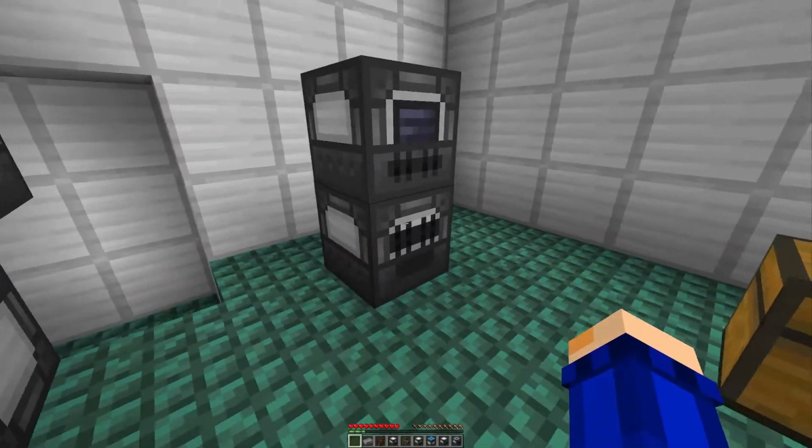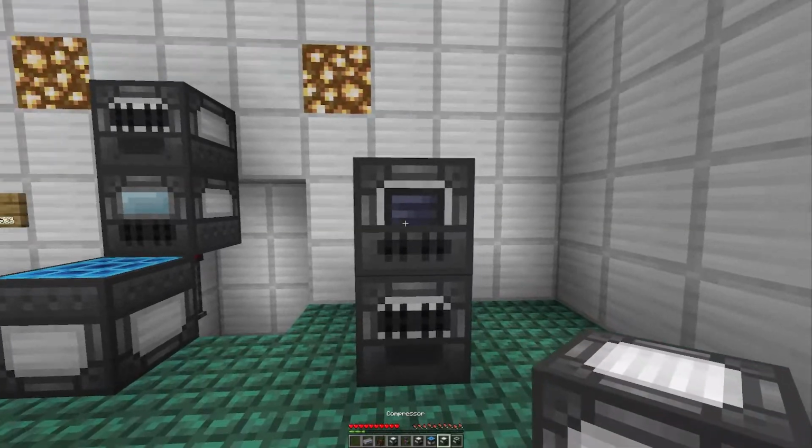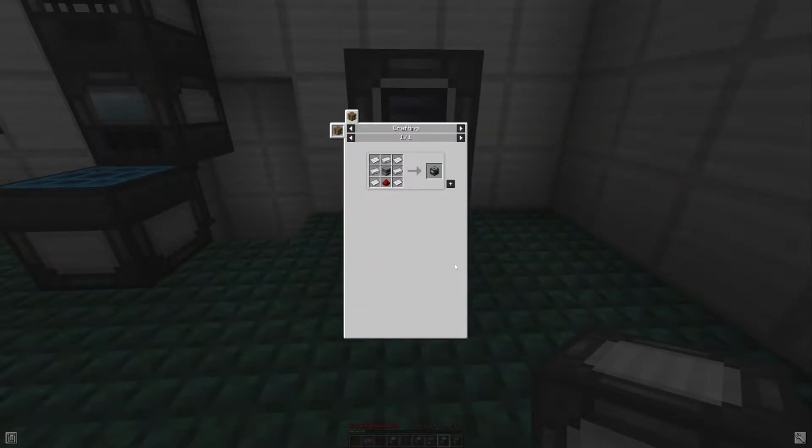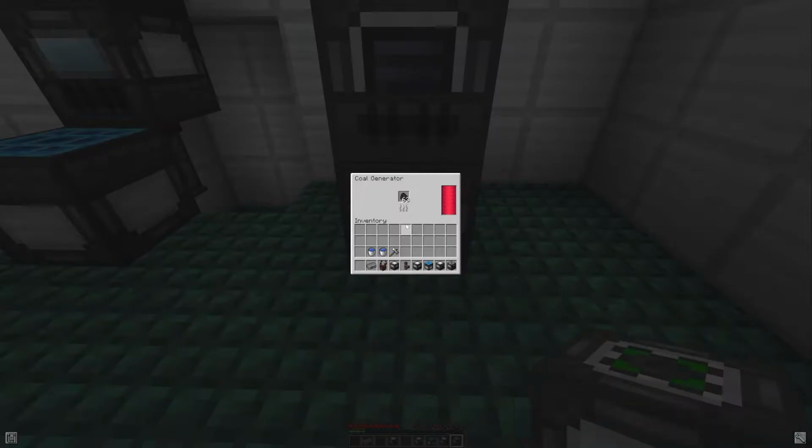And these right here are some of the first machines that we're going to be showing off. They are the coal generator and the compressor. The coal generator can be crafted with 4 iron plates, 2 iron ingots, a furnace, and redstone. The iron plates are crafted very simply with the hammer that we just crafted, by using the hammer and 1 iron ingot, and it'll give you the iron plate. And you can place it anywhere just like this, and by placing it, it'll give you a little open area like this, and by putting coal in there, it'll give you some energy.